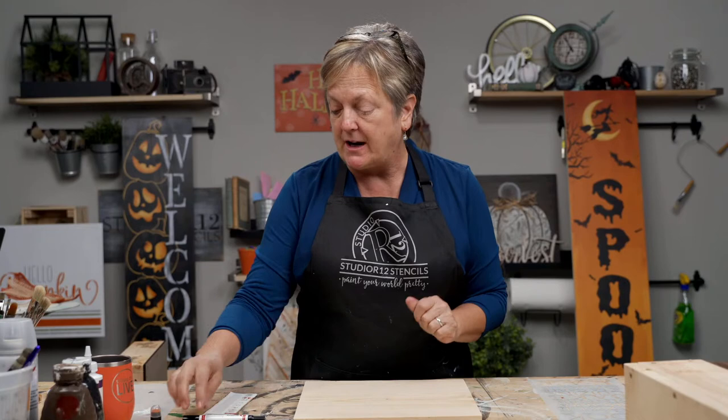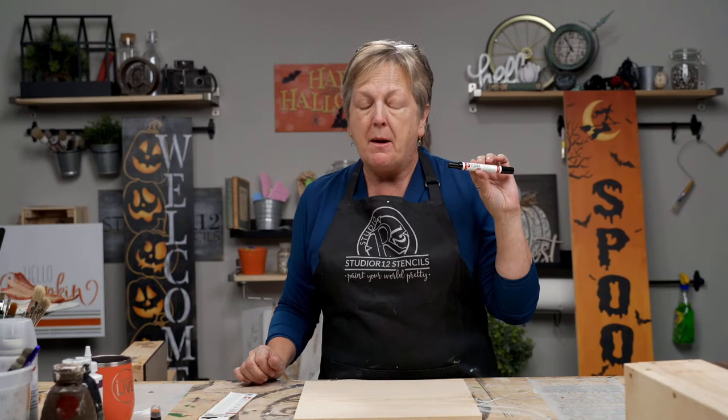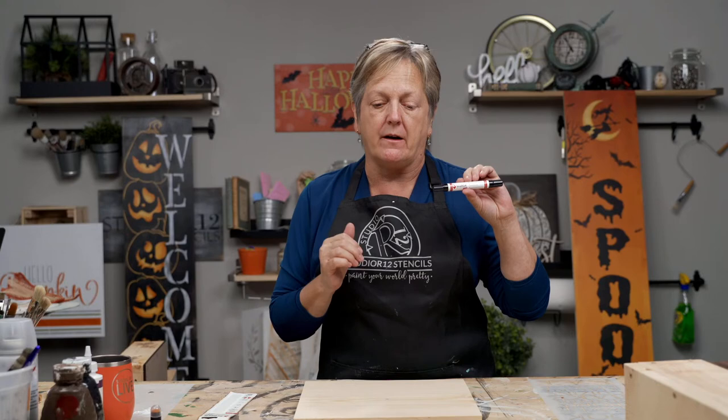And this is the marker that we're going to explore today. This is the Scorch Marker Pro. The Scorch Company is coming out with a fine liner in the future. I think they're just getting the packaging and everything done now, so they are working on that right now.